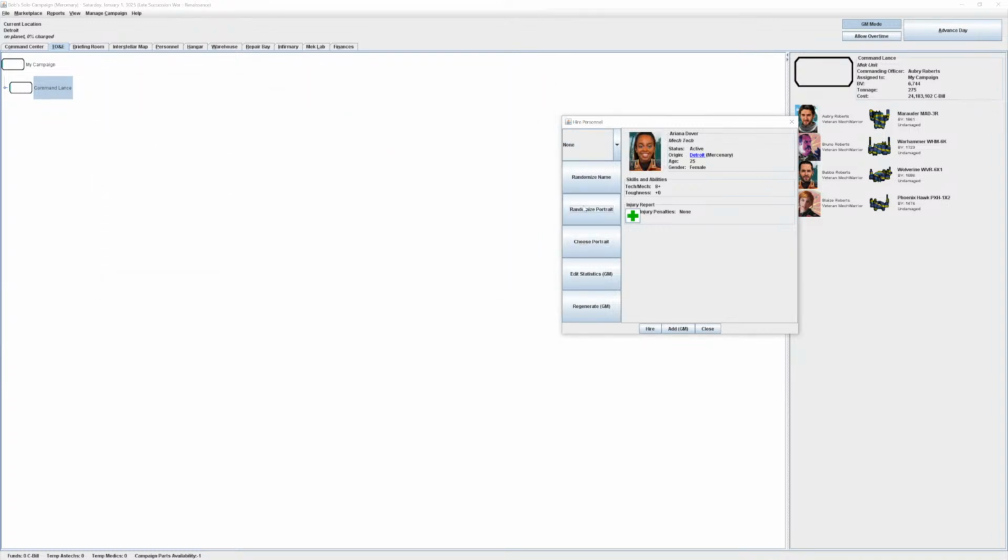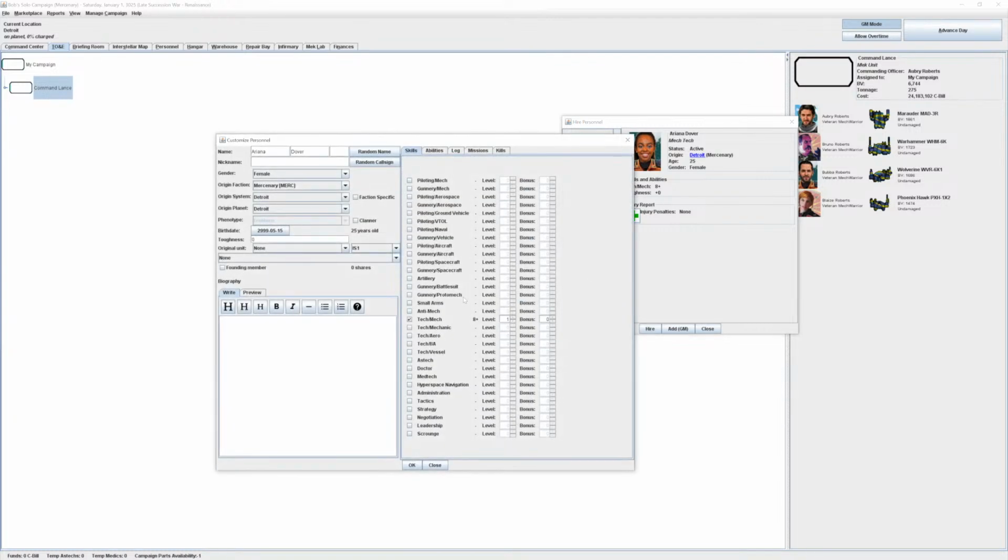Let's do a random portrait, and she is not very good, is she? So let's go, and we want her mech tech to be better than this. Let's make her good, because I don't want to have to deal with problems. We're just going to be kind of cheesy. So there we go.